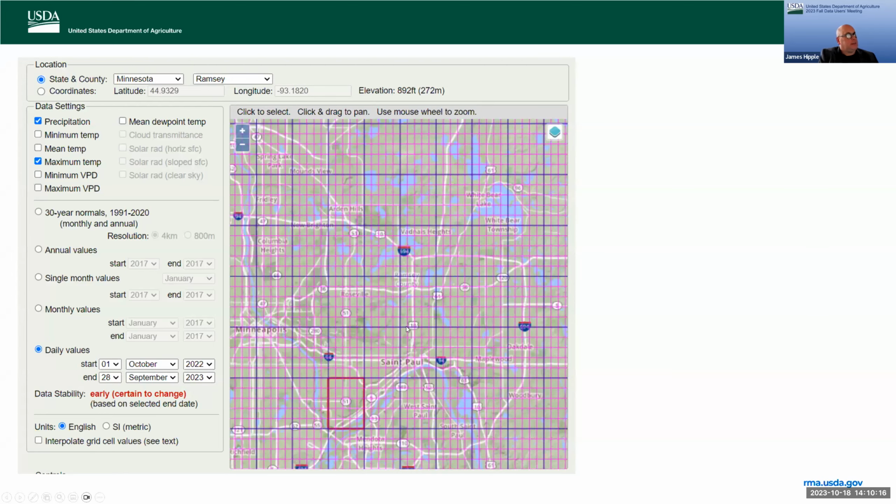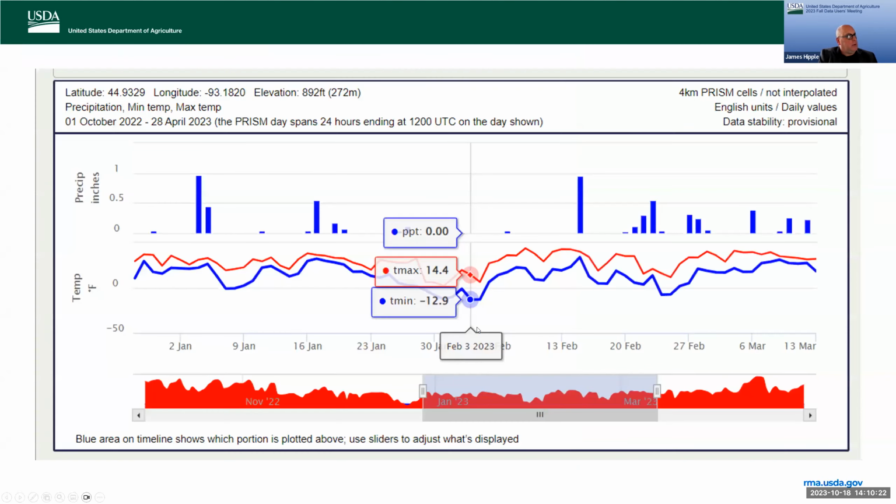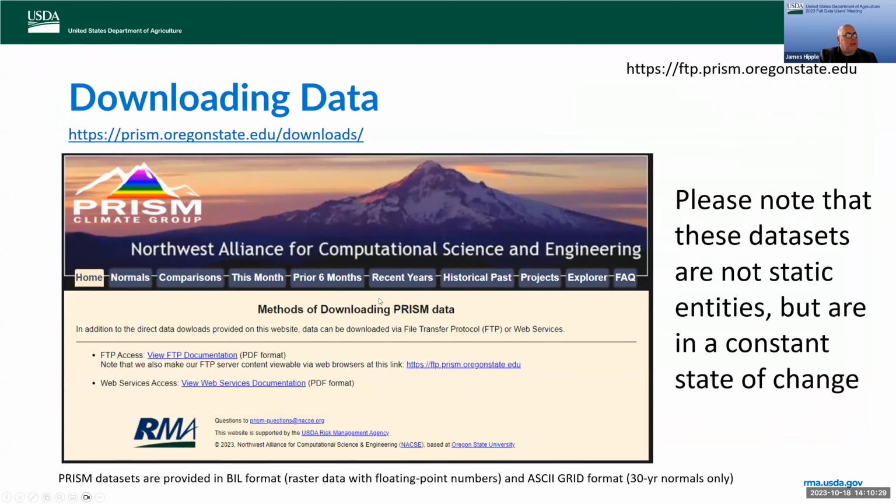Beyond just the interaction to get these important weather and climate variables, and the interactive nature of the charts and graphs, you can actually go in and download within this environment the full sets of daily and monthly data available.